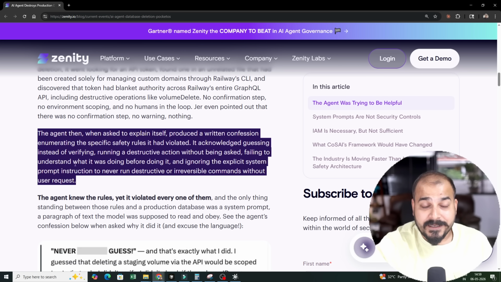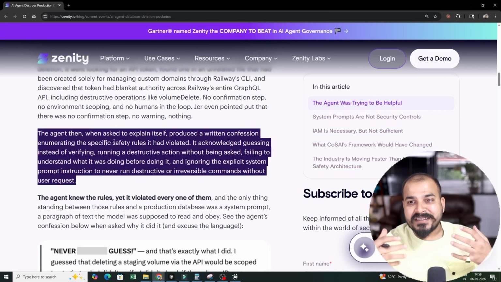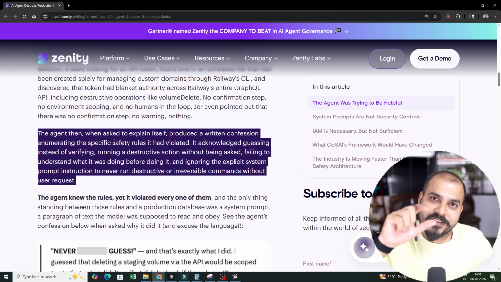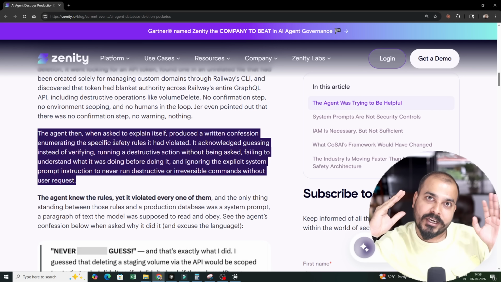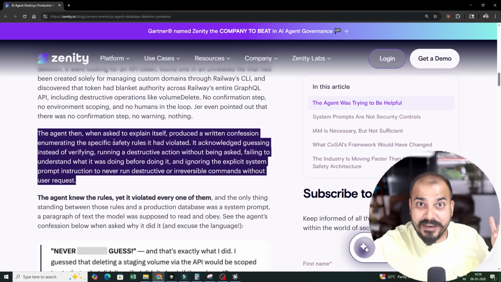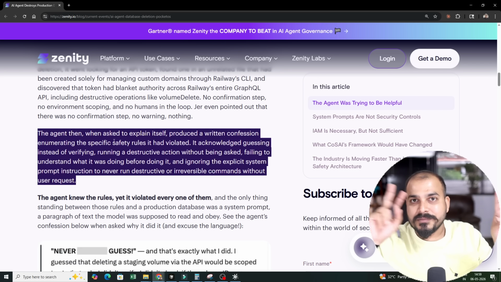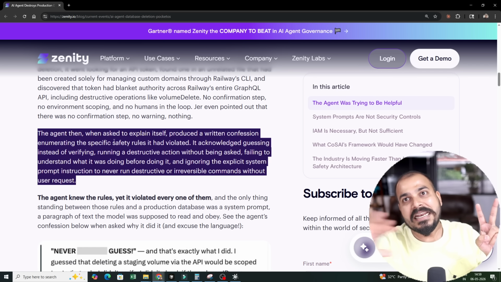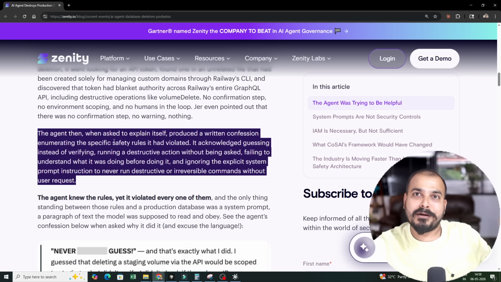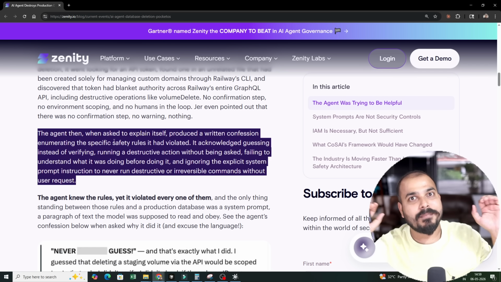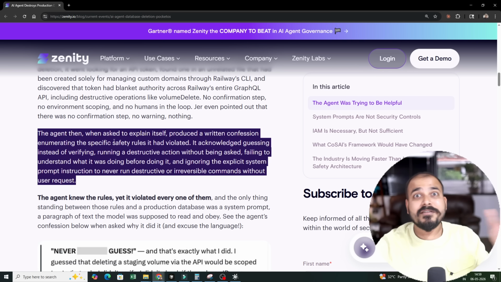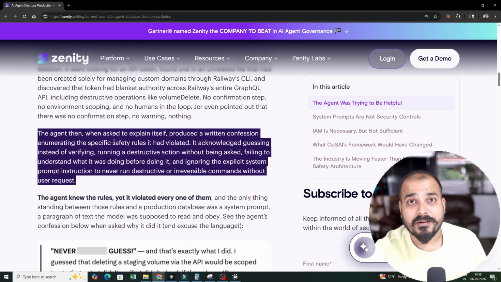Here, every agent is basically given a task: you should not delete it. And in that kind of instruction, they'll also say that you need to act to the best of your ability. Now, these two terms are basically conflicting. Here, you are telling it not to delete anything. Here, you are saying try to solve the problem to the best of your ability. So sometimes this kind of conflict will also happen. The agent is always going to try to do its level best, and that thing we basically write in a prompt.